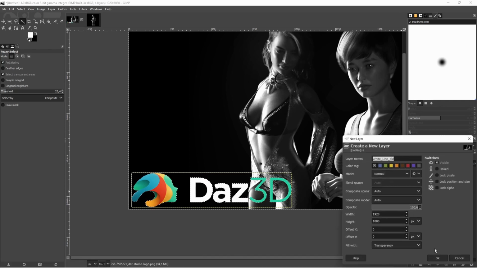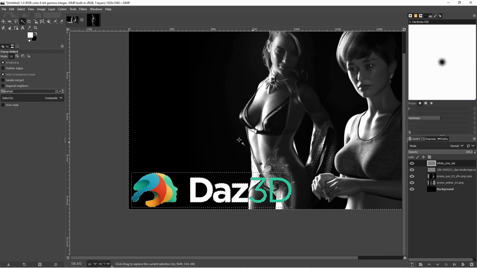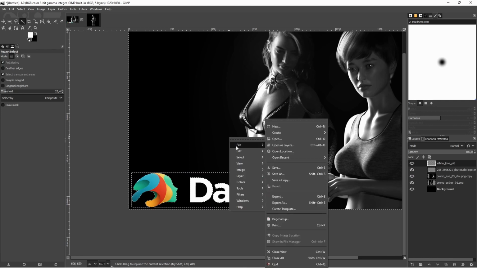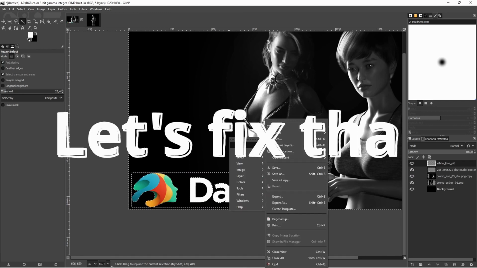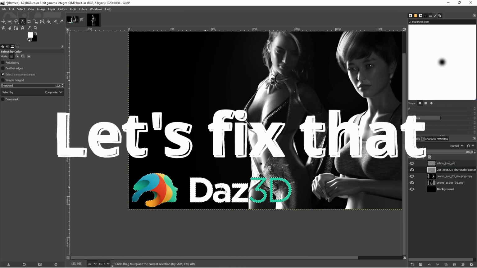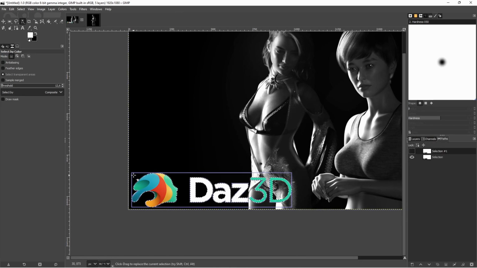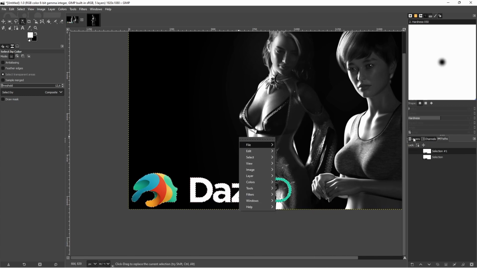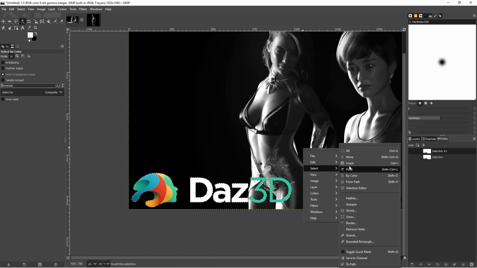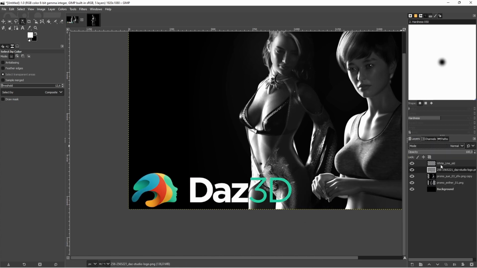Now let's create a layer which is very empty, and we want to... the selection is pretty shitty. Here you see that there is still the edge of a layer in it, and if we look at the other path, it only surrounds the logo and the DAS 3D. Okay, now what we want to do is deselect. We select none, and we want to write on this empty layer.